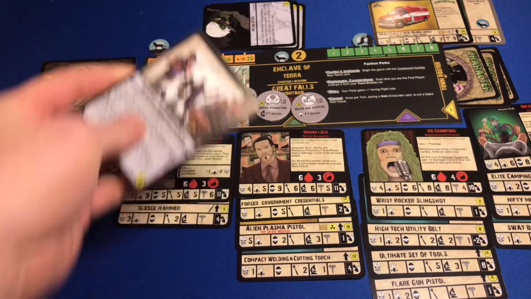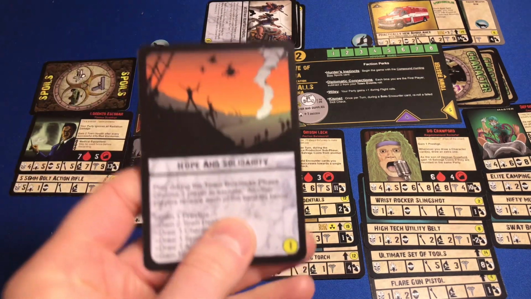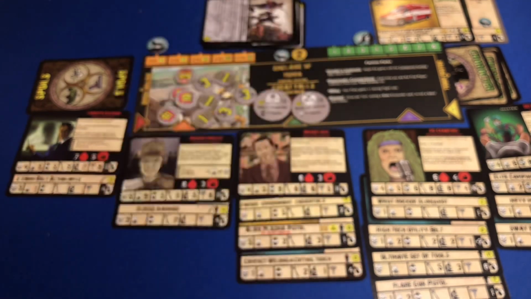Now we're going to go ahead and take our action card and put it up here. And don't forget, I also get 10 salvage coin from this card. So this card is absolutely ridiculous. I'm a big fan of this card.